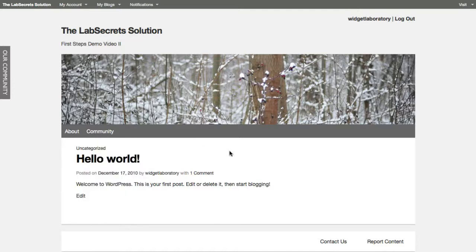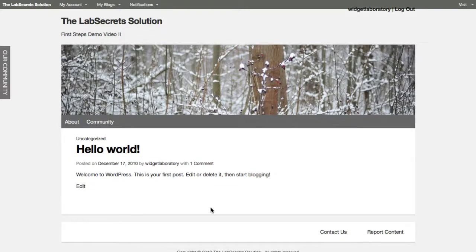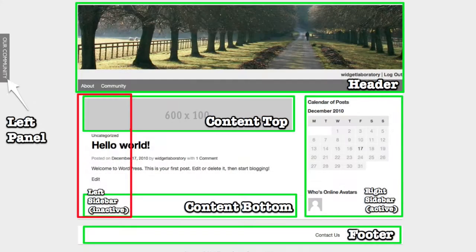Now, in terms of how the layout goes, you have really three main columns to choose from. You've got a left column, which again, it's not visible here for the moment. You've got a center column and a right column. You also have an area above the main column called top content and an area below called bottom content. Lastly, you've got the footer and you have the main header. Now, I'm going to show you an image diagram here that gives you a quick layout.